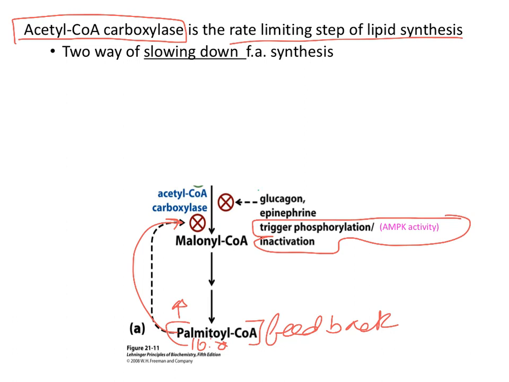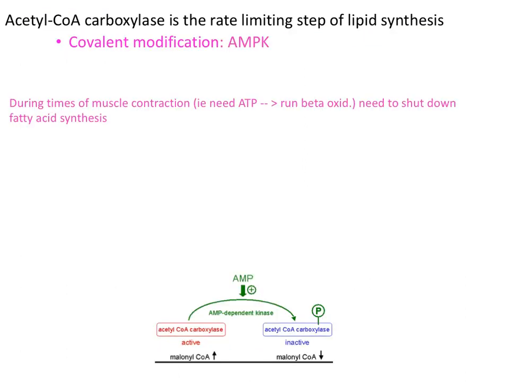We will not in this class get to the hormone level regulation. If you are able to take Biochem 2, we will get to the hormone level regulation, but right now we're just doing cellular level regulation, not global regulation. So let's talk about the phosphorylation. So the two pieces are feedback inhibition and phosphorylation and dephosphorylation, post-translational modification.